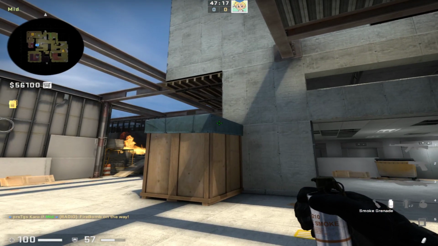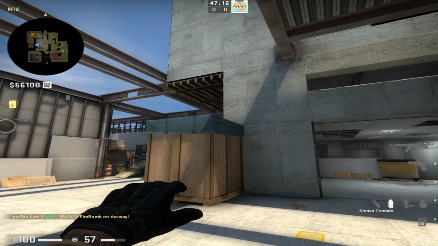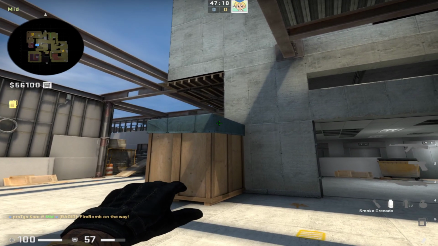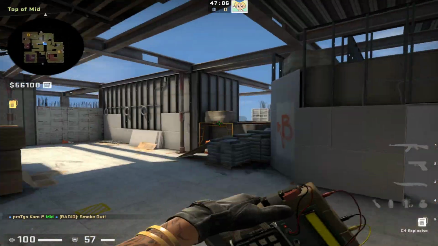So you want to smoke CT. You come into this corner. Aim about halfway between here and here, and once again right about in the middle of that. Smoke CT.